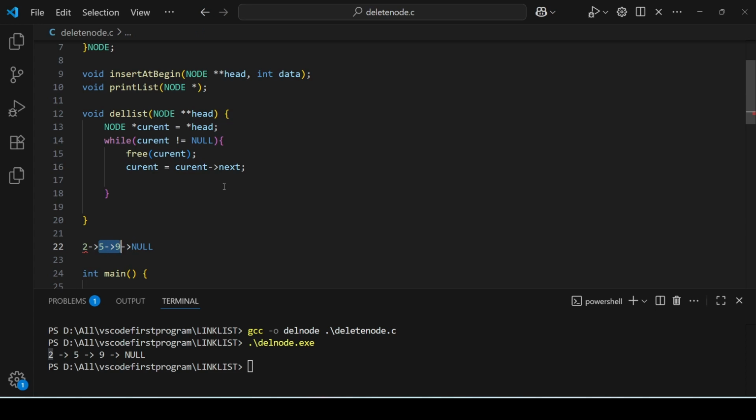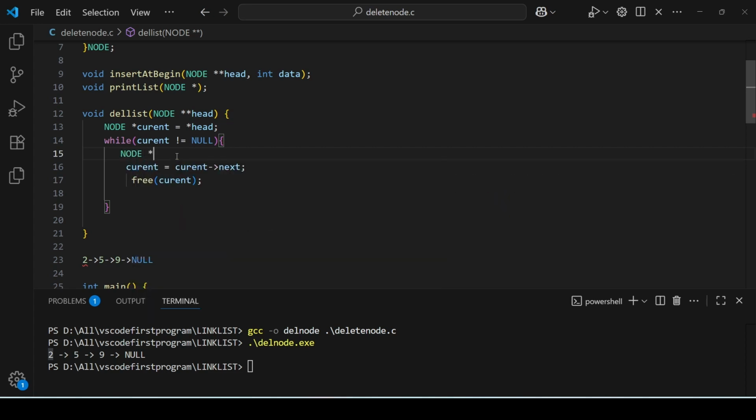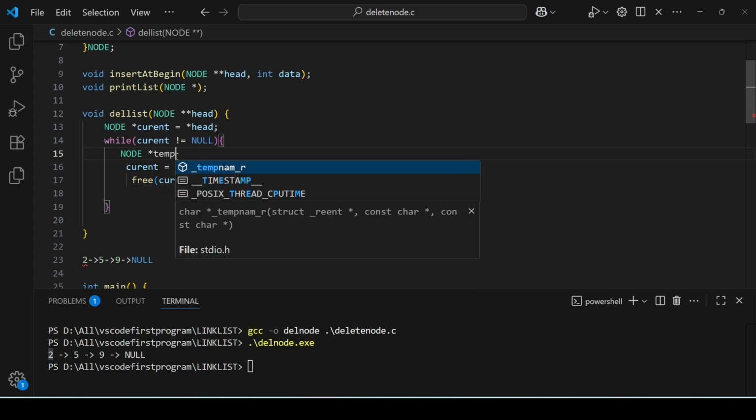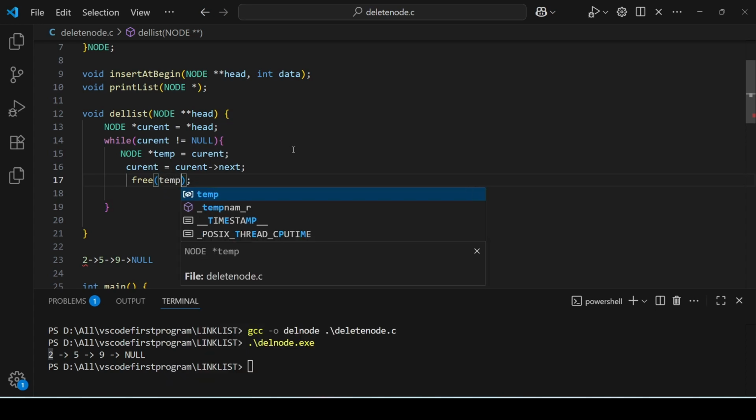So what is the solution to avoid this? I'll take this out and take a new pointer over here. I'll take node star temp pointer here, and I will give it to current. And here I am freeing not this current pointer, I will free the temp.